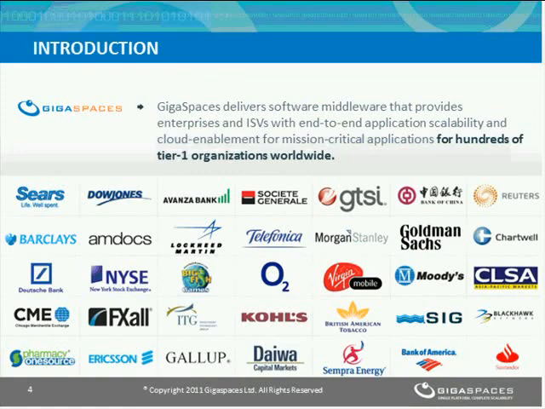As of today, we are proud to serve hundreds of Tier 1 organizations around the world, running their mission-critical applications on top of Gigaspaces middleware, among which are Dow Jones, Morgan Stanley, Bank of America, Goldman, Sears, Reuters, Bloomberg, Coles, and many others that spread across multiple market verticals such as financial services, e-commerce, telco, healthcare, e-gaming, etc.